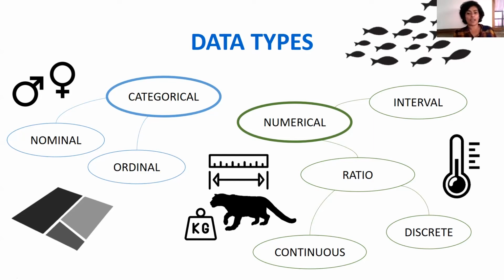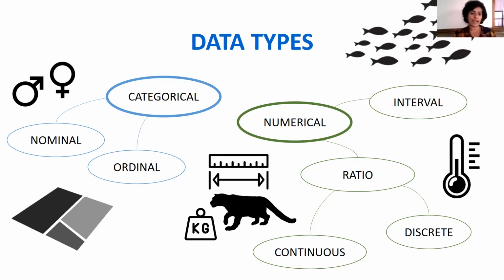And then we have ratio data. This is data with a true zero, where things are multiples of each other. Within ratio, you have continuous data and then discrete data. Discrete data is count. So it can be 1, 2, 3, but it can't be anything between that. So for instance, if you count the number of leopards in a forest or people in a classroom, you can't have 2.5 people. It'll always be a whole number.